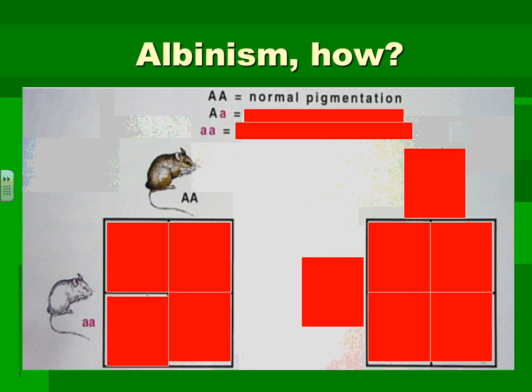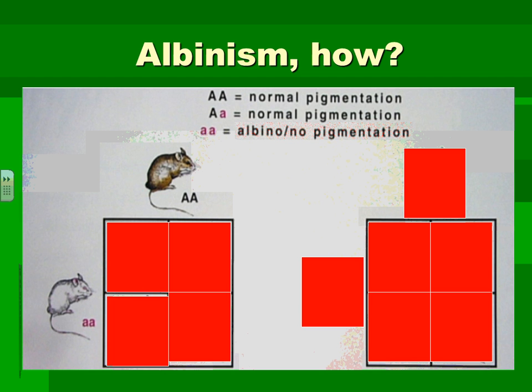Got that? So, for a rat that's a normal pigment, like a brown rat, versus an albino rat, the combination of genes is going to be capital A, capital A, for normal pigmentation, because there are two dominant traits. Now, a brown rat can also be capital A, lowercase a, because it has the dominant trait and the recessive trait, but the dominant trait is going to show. An albino organism, however, will have two recessive traits, because now there is no dominant trait there. Got that? Yeah.